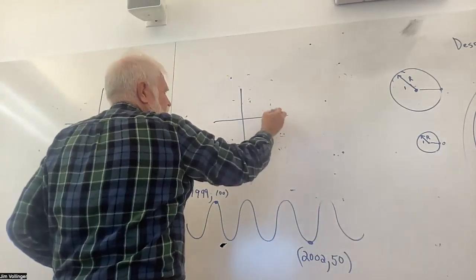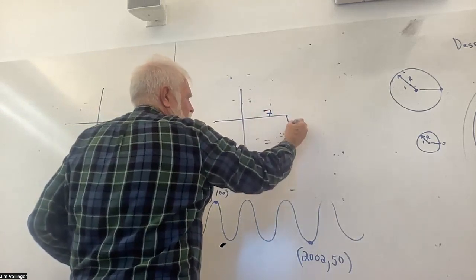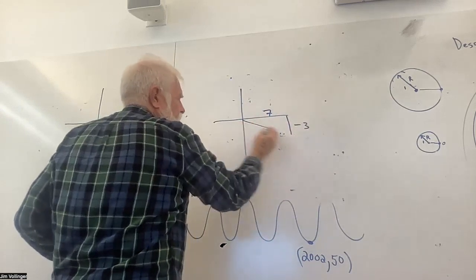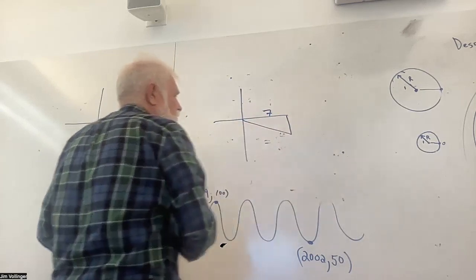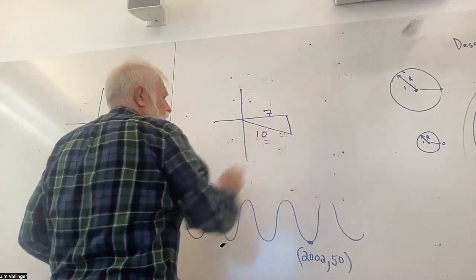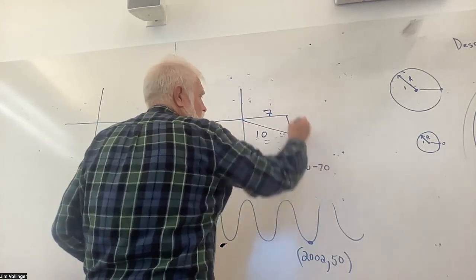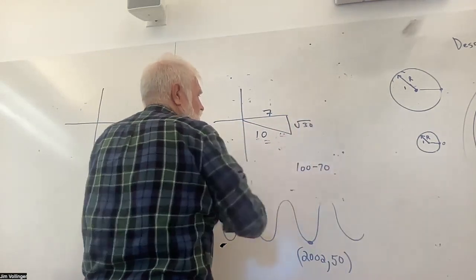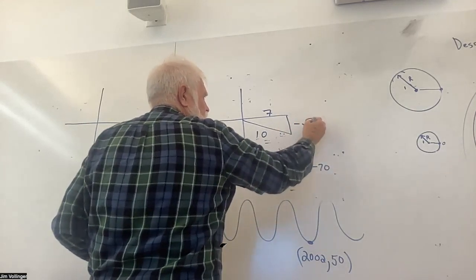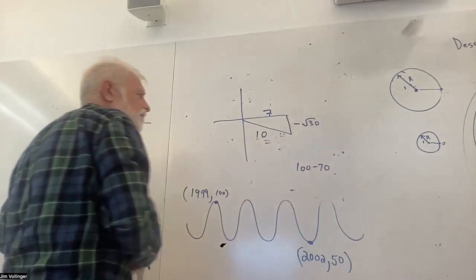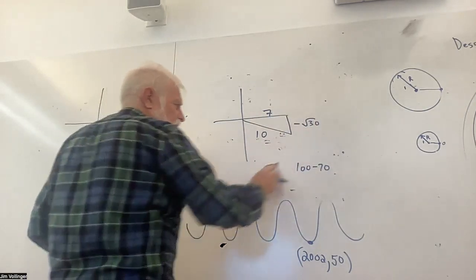X is positive, so let's go. That looks like I'm about 7 units there. That looks like I'm going down 3. And I'm going to have to find that hypotenuse again. And maybe I will actually give you the hypotenuse this time. Let's make that 10. All right, so what do we got? We got 100 minus 70. So we got the square root of 30. I better erase that because it's negative and I didn't leave myself much room. Minus √30, which is somewhere between -5 and -6. Not too bad, -5, not the greatest scale.